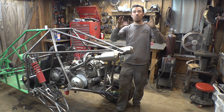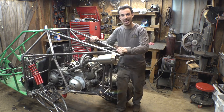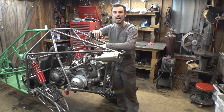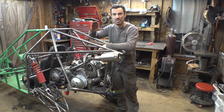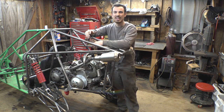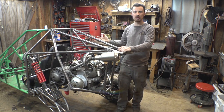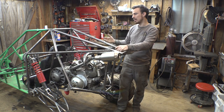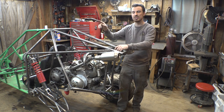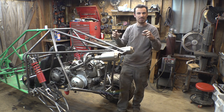Also, I wanted to put a sway bar on this thing because this definitely has a lot of body roll, and I was considering buying a sway bar off a Polaris RZR 1000, the same sway bar I'm using for the CBR 1000, but I felt like it would just be too big. This thing is way lighter than the CBR 1000, and it really limits the sway on the CBR 1000, so I wanted to try and find one that's a little bit smaller, a little bit thinner.